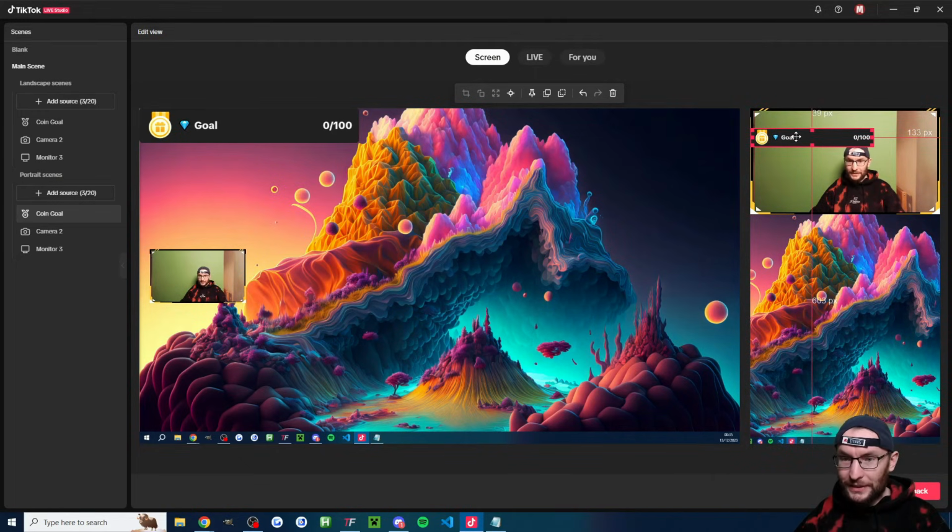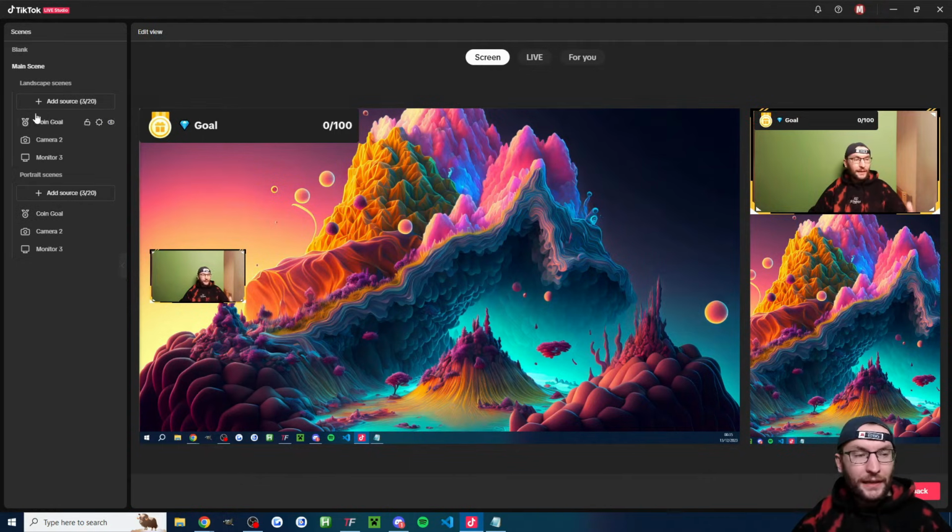So if I click on it, I have to spam the arrow keys. I can't just hold it down, but if I spam the arrow keys, I'm sure you can hear my keyboard, I can now precisely move it up into the location that I want, even though TikTok was trying to stop us from putting it there. As per usual, let's make sure we don't accidentally click on it. So let's, on the left, lock each source.